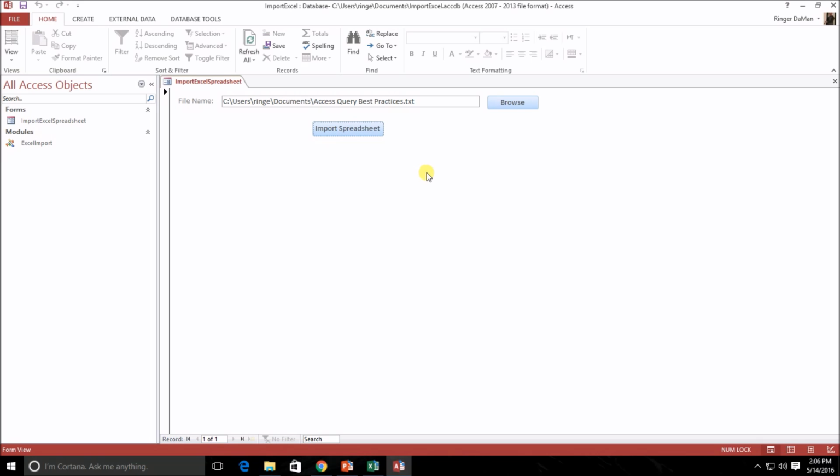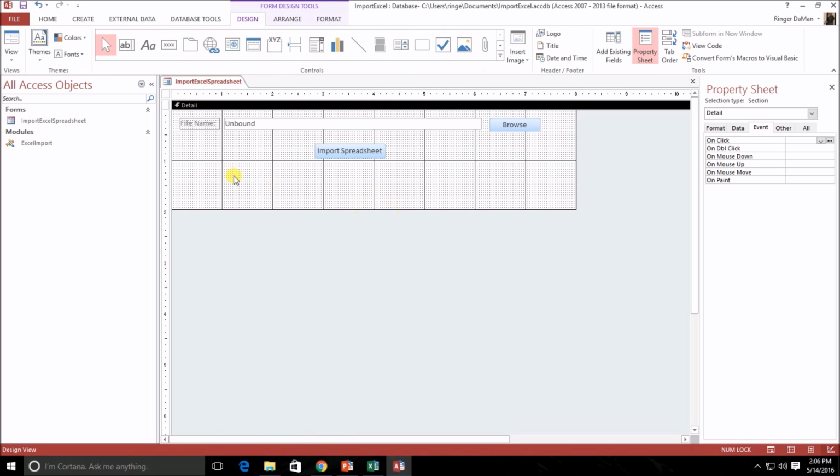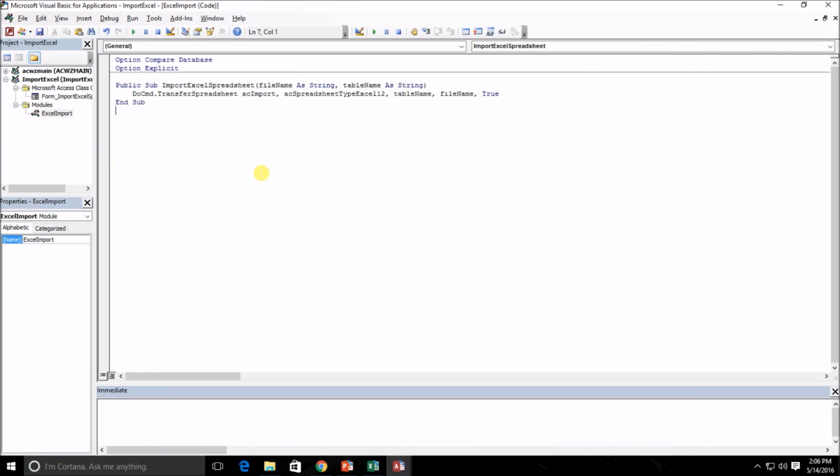Now I'm going to take kind of the cheater's way of doing this. You could go and look at the file extension to see whether or not this is a .xls or a .xlsx file. But I'm going to use error handling to manage this instead. So I'm going to go to my Excel import module, where I have my import Excel spreadsheet method.